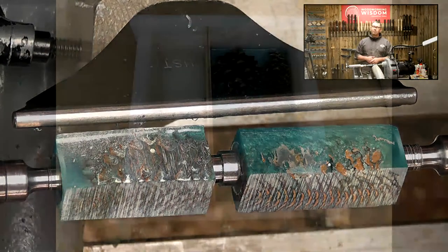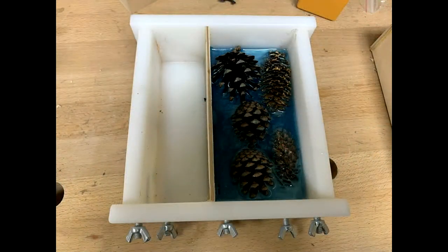So I've just grabbed, literally in the car park here at Axminster Tools, a few pine cones, and I've used the ECOPOXY with the makeup powders, just those fine metallic powders, and just mixed it up. So there's no pigment in this. To start with, all I've done is used a little bit of mastic to adhere those cones down to my mold. I've used one of the old lizard molds. I only needed part of it, so I blanked part off with plywood.